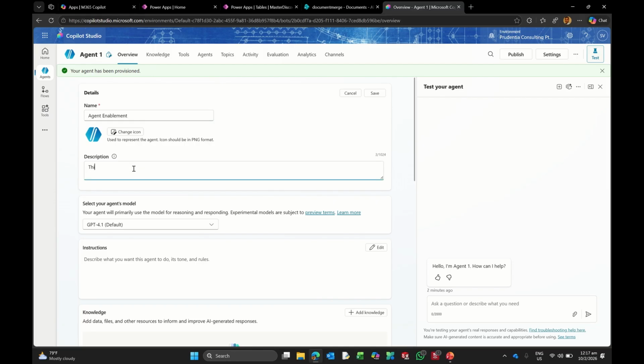You say that this agent assists us in retrieving information from a generic search of the Copilot, or from a loaded document, or from a SharePoint library.